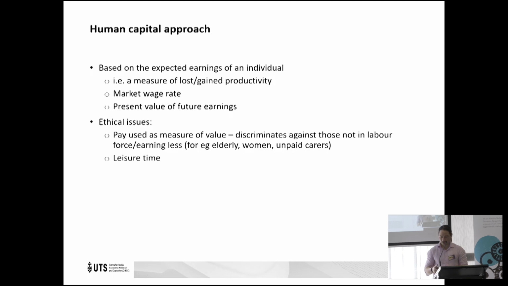There are lots of ethical issues with this. It really disadvantages people that are in lower paid jobs or doing things like unpaid care, mothers, things that we don't have a market wage rate for. It disadvantages children. We don't have any kind of market wage for a child or the elderly. So there's lots of equity issues if we were to use this method.